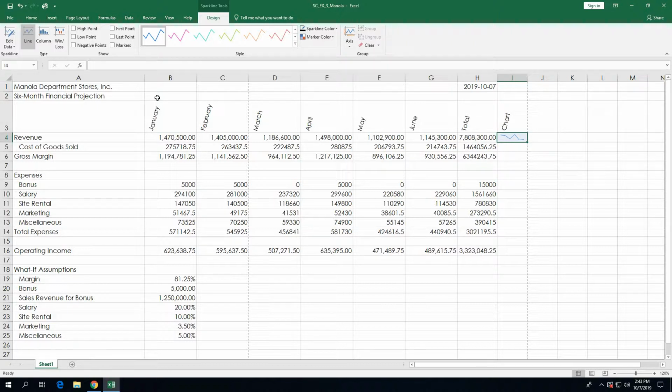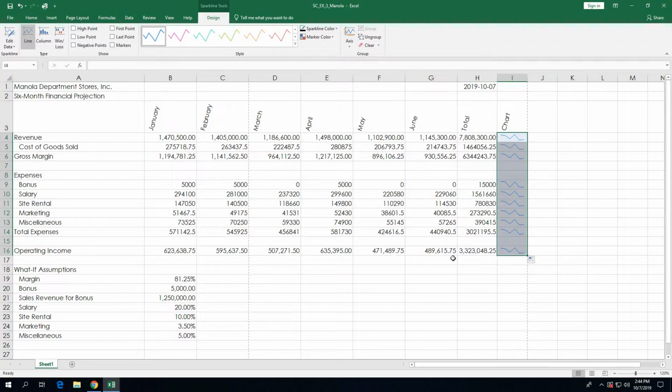Once we've done that, we're going to make sure that cell I4 is still selected. Then we're going to point to the fill handle and drag down through cell I16. What it does is copy that Sparkline chart all the way down through cell I16, and it's going to include a Sparkline chart in column I for every row that includes values, that includes numbers. You'll notice it skipped over the rows that didn't contain any values.